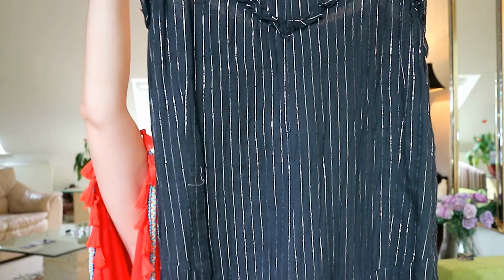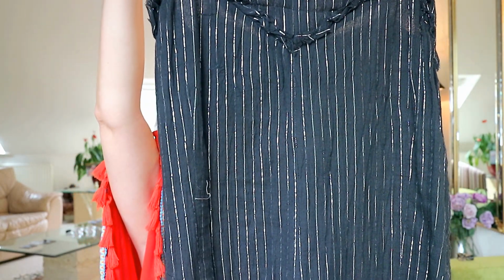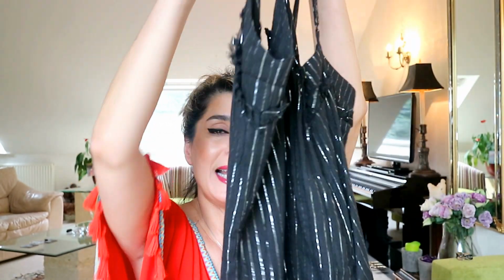And I've shown you these in my London haul, but because I'm taking them, I'm just going to show them to you quickly. Is this dress, which is black, very light, and it's got silver threads going through it. Again, with these ones, if you watch my London haul, you'll get a little bit more details about them. I don't want to bore you by repeating myself. But because they are new and I'm taking them, I just wanted to show you what I'm taking. This is another one, which is very see-through. Very, very recent purchase from London. This will be coming with me.